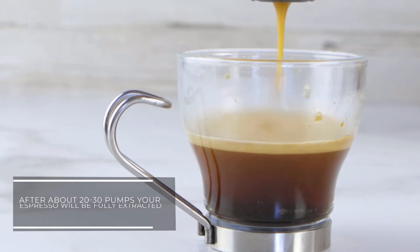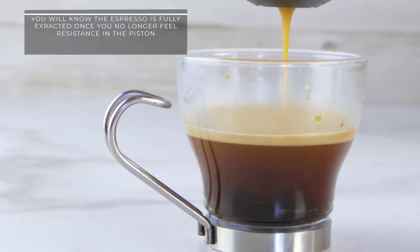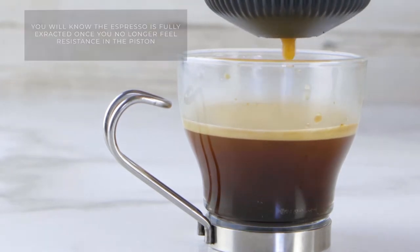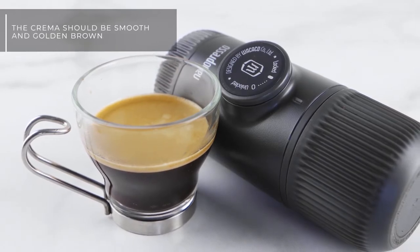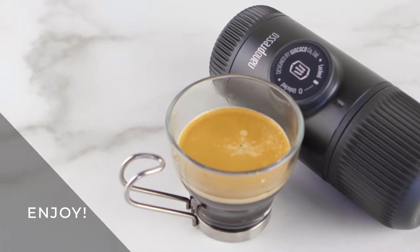After about 20 to 30 pumps, your espresso will be fully extracted. You will know the espresso is fully extracted once you no longer feel resistance in the piston. Once the espresso is fully extracted, the crema should be smooth and golden brown. Enjoy!